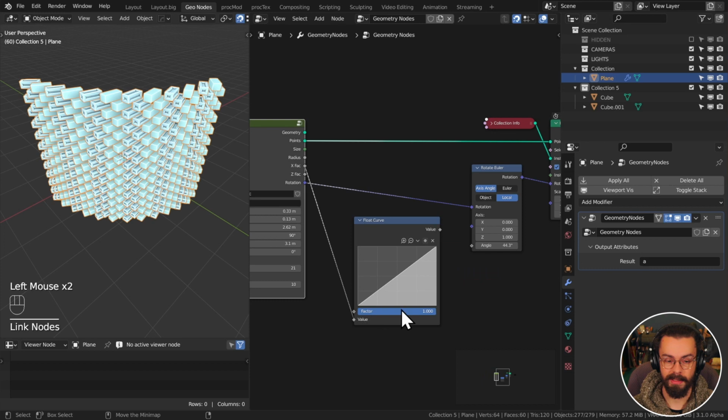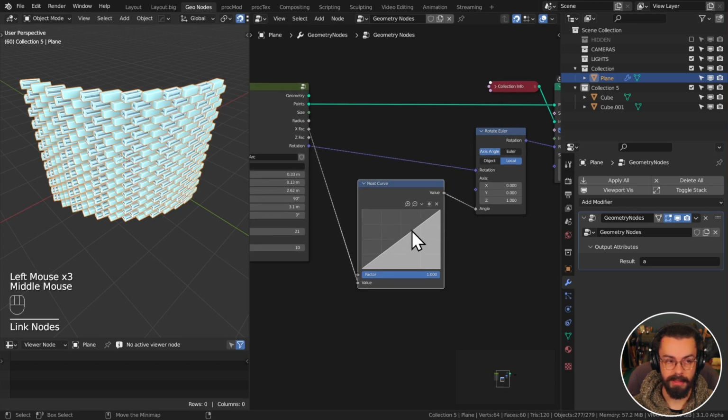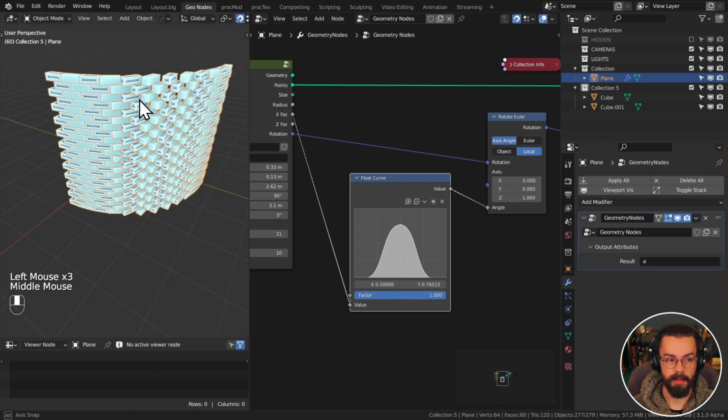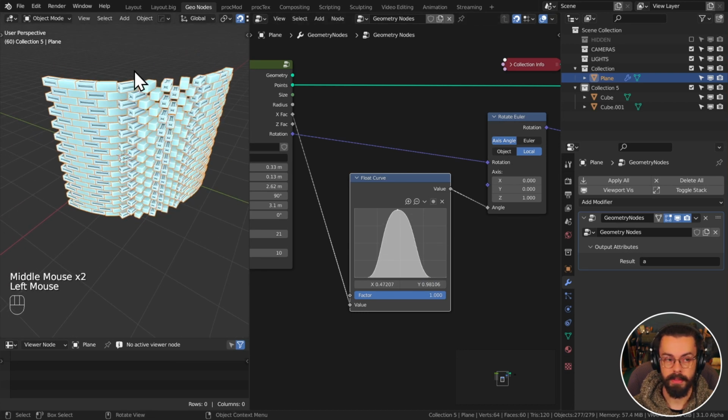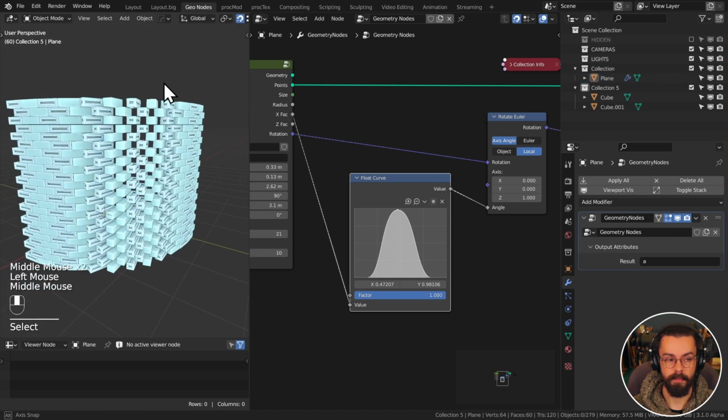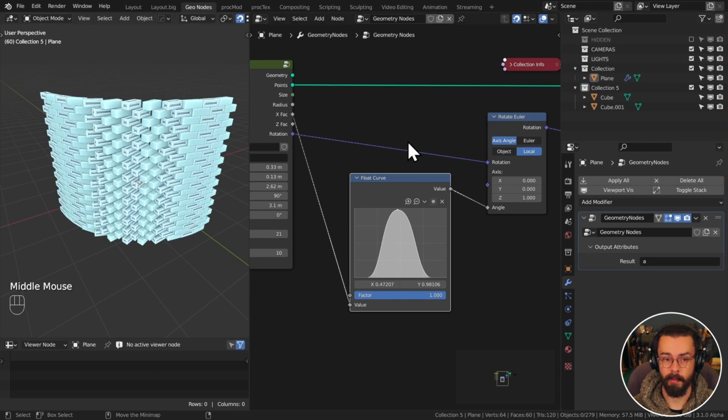Let's go for an X factor into our value, into the angle here. By default we want 0, right? That's our base position. And then maybe I come up in the middle and you see we get this kind of rotation going on. So you have a lot of control here, a lot of procedural control for basically mixing and matching how you build your walls.